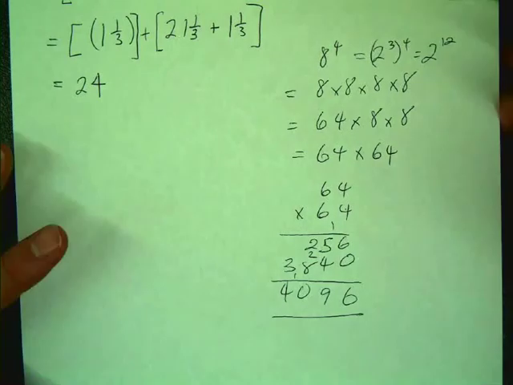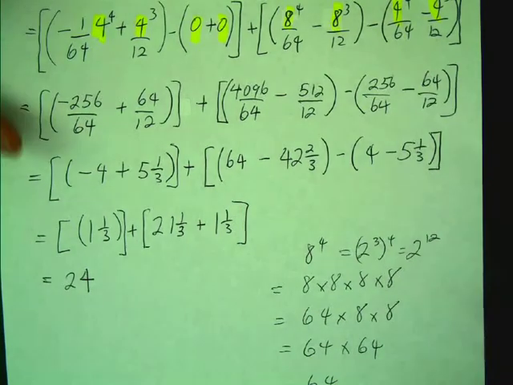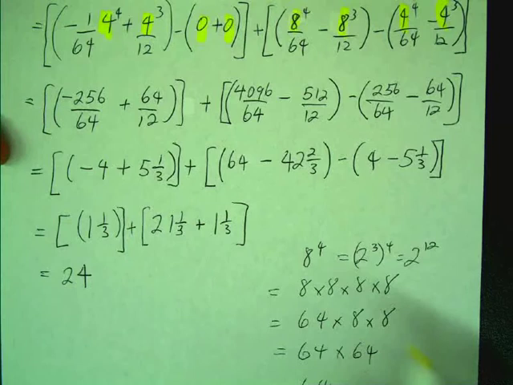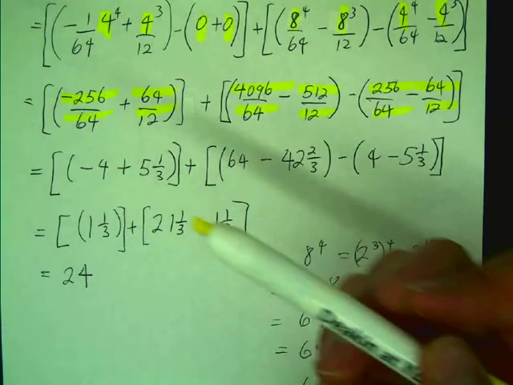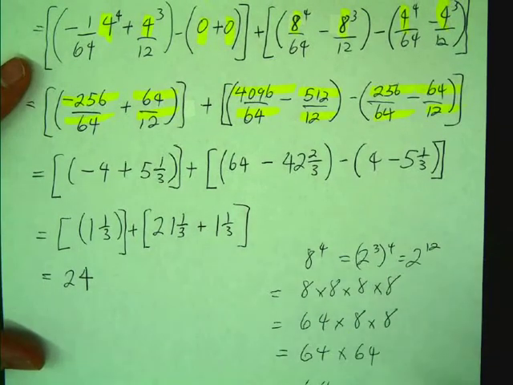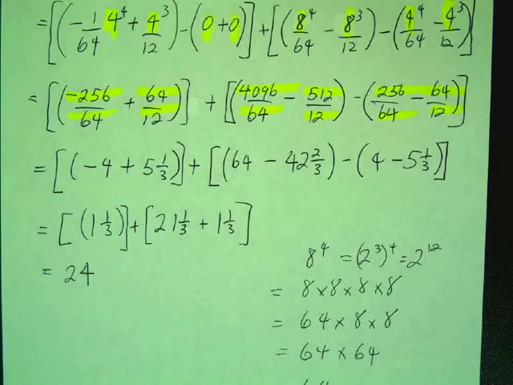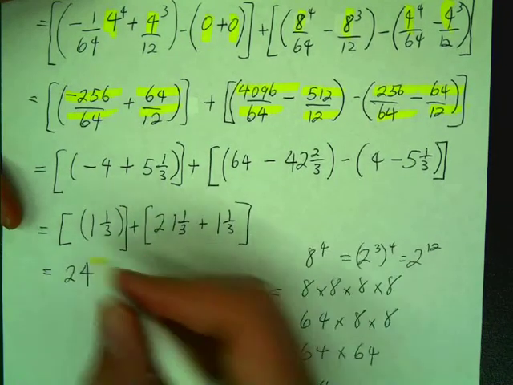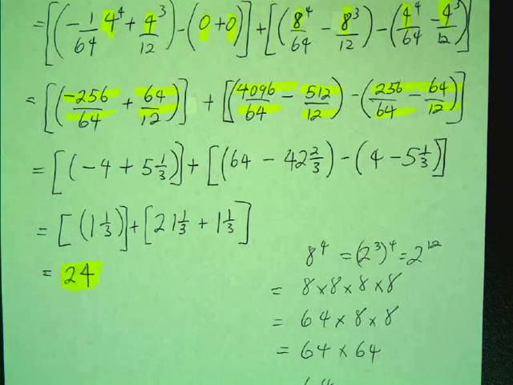All righty? And then you'd have to do some long division again to simplify, say, from here. From there to there. So it's just a matter of combining our fractions now. And this should take a lot of you back a few years, I guess. But if you just take one fraction at a time, and take your time, and make sure... yeah, 64 divided by 12 is going to be 5 and 4 twelfths, and 4 twelfths is 1 third. Then you should be able to get down to the answer here, which is 24.